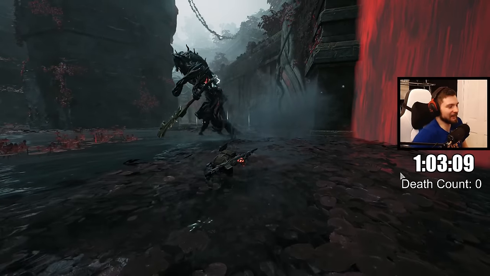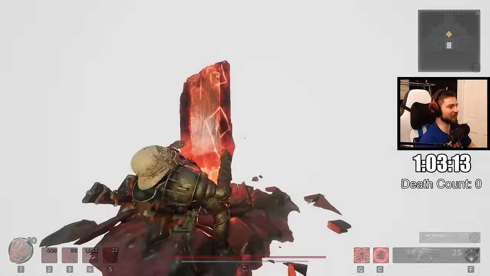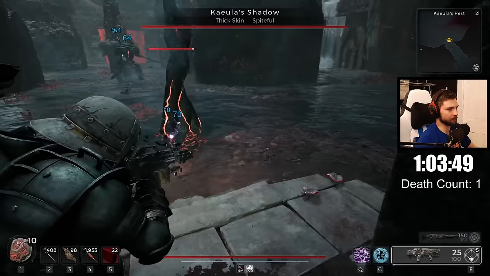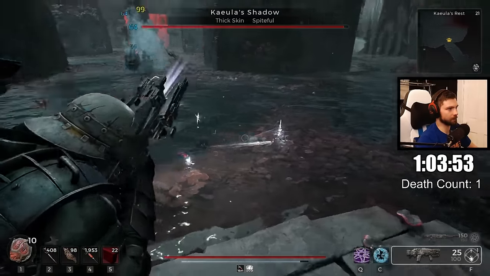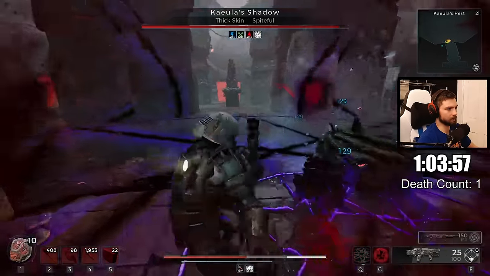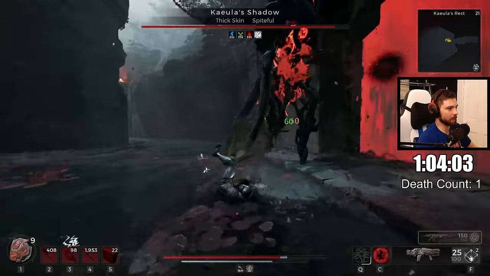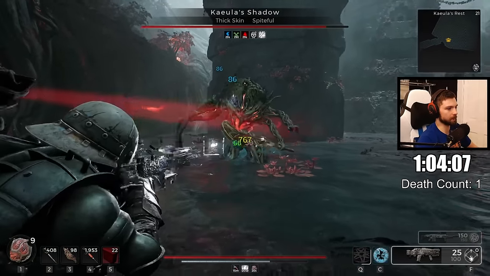I got greedy, and I literally just stood there. That makes sense. I literally just stood there and ate it. Those tentacles were messing with me, dude. I'm also dodging very early because of my heavy dodge. I'm trying to negate it, just not working. Whoops. All right, here we go.